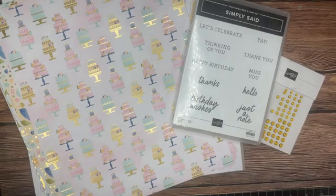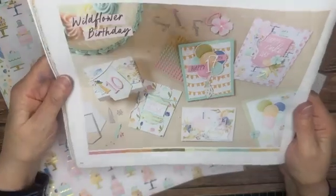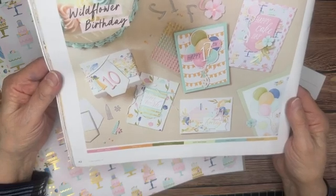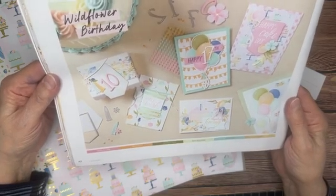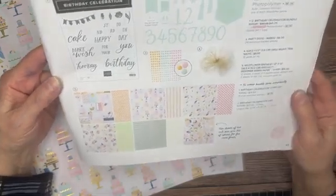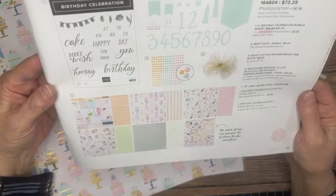So we're going to go ahead and jump on in. This is going to be probably a pretty quick live video because we're making super easy cards today, but super cute cards as well. I'm not going to let you down on the cuteness factor. So in our mini catalog, page 42, you have the suite of products called Wildflower Birthday. Super, super cute. Some really lovely sample ideas there. And then, of course, on the next page, you have all the components to the suite. And it's just a really pretty set.